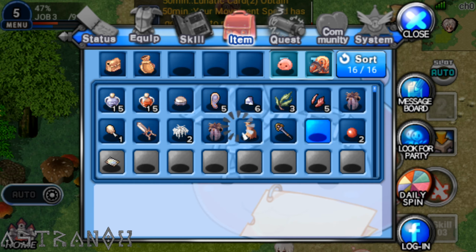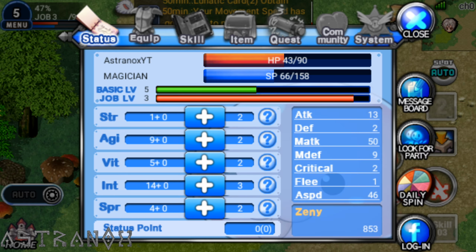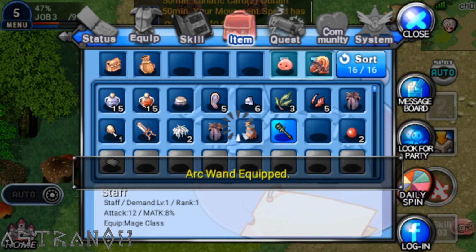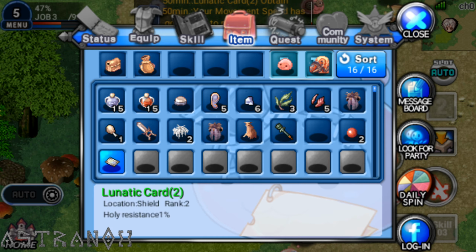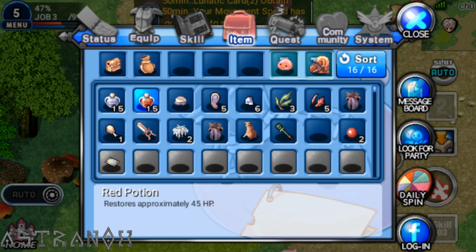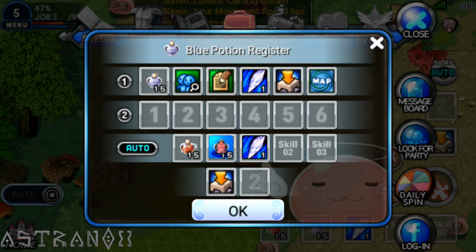Yo, let's use that. Oh. That seems pretty good. 12 magic attack, 8%. Yo, let's use this. Nice. This is not better. Okay, we have to. Yeah, do that. SP potion slot and auto. Okay.